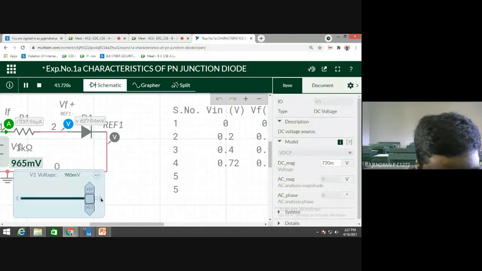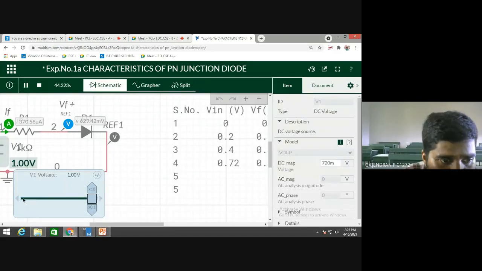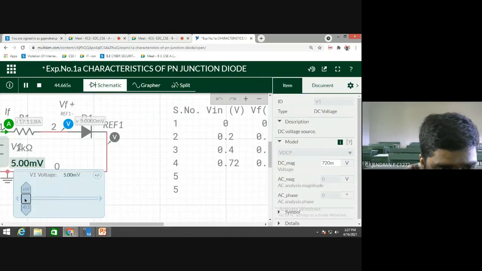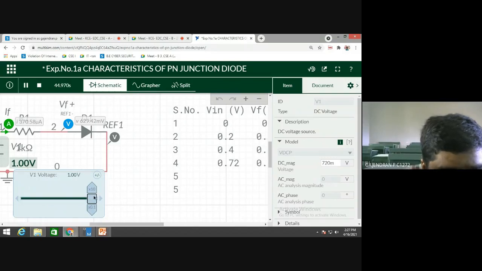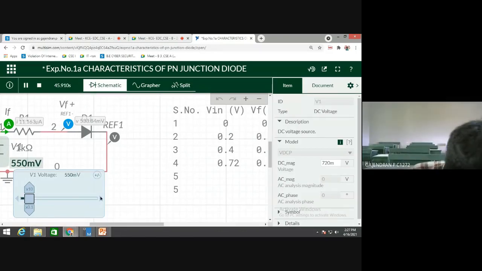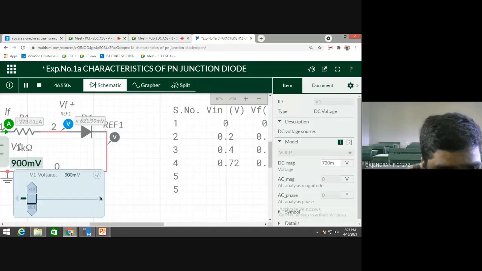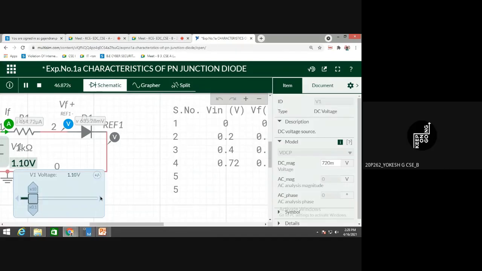Am I correct, sir? How much do we need to get for 650? 1.5 volts, sir. Very good.